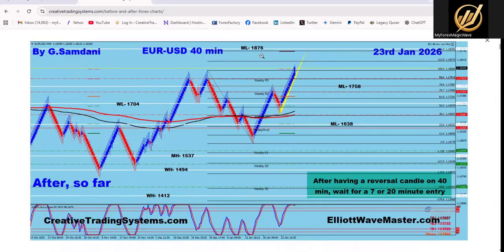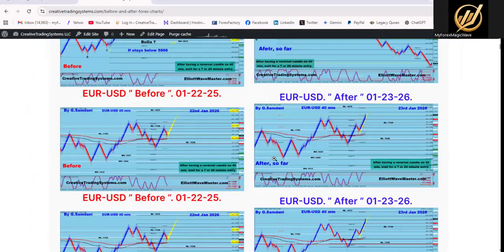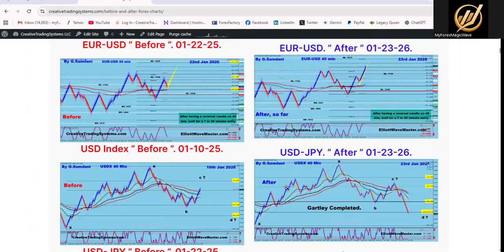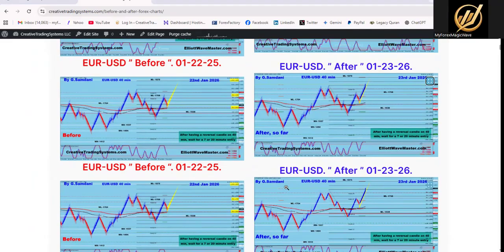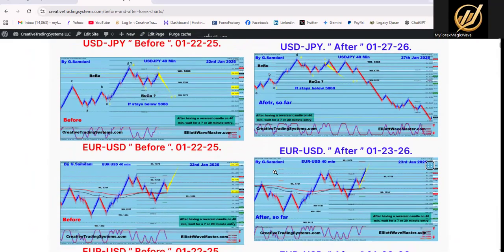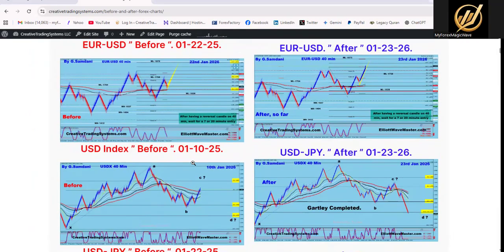It went up all the way to 1876, by the way. So you can see here so many, again and again. You will see chart after chart after chart. I have it doubled here. I have to remove that. I wanted to change something, I guess, but instead of changing, I just copied that.